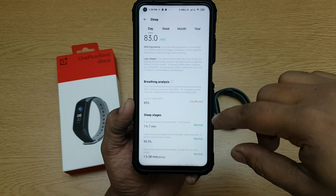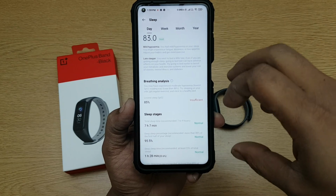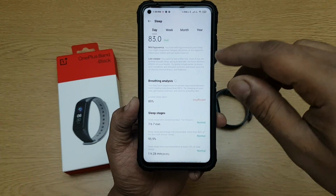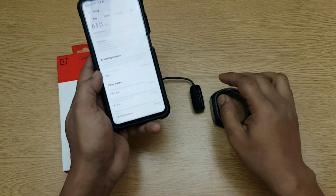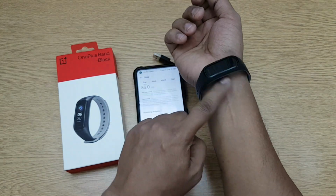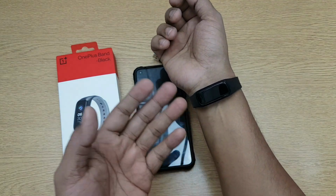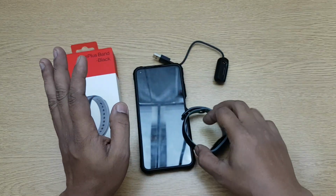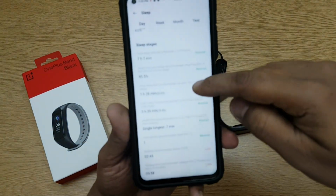I've been trying this a lot. Every time I take my oxygen calculation, it always shows me a wrong or a different one. Sometimes it shows me 99, sometimes 85, sometimes 90. It keeps jumping. The only solution I found was, instead of wearing it like this, I wore it like that, where the skin is thinner, and it was able to give better accuracy in this way, rather than putting it over here. That's one thing I've noticed which helped me. If you are facing the same problem, you can do that.